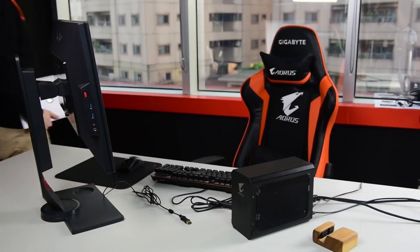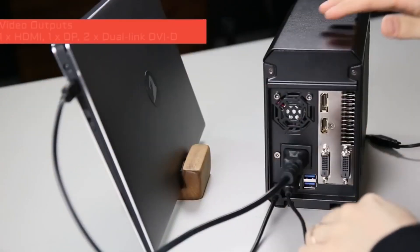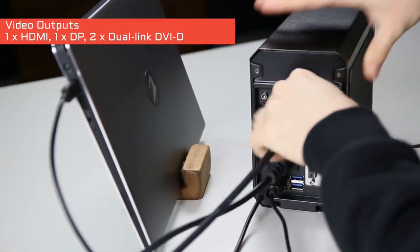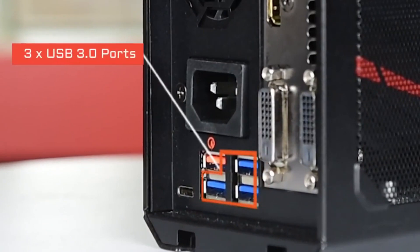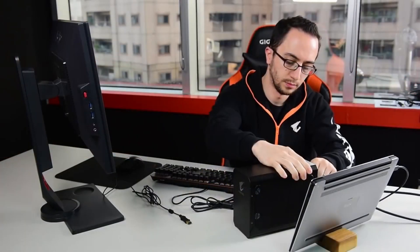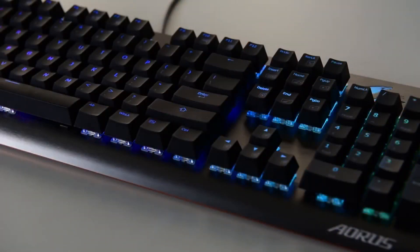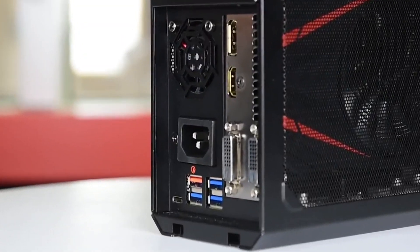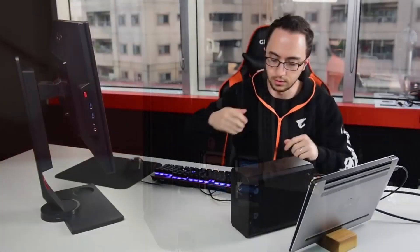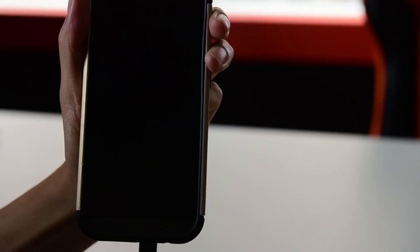Now you are ready to play on your ultrabook laptop. To up your game even more, you can connect an external monitor of your choice for an enhanced gaming experience. At the back there are three USB 3.0 ports where you can hook up your gaming peripherals and external storage to set up a complete battle station. There is also an extra Quick Charge 3.0 port to charge your mobile devices when the battery is running low.